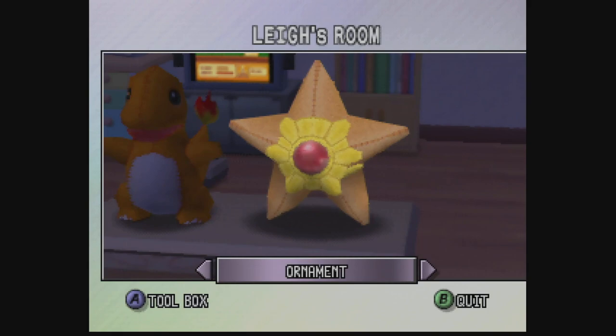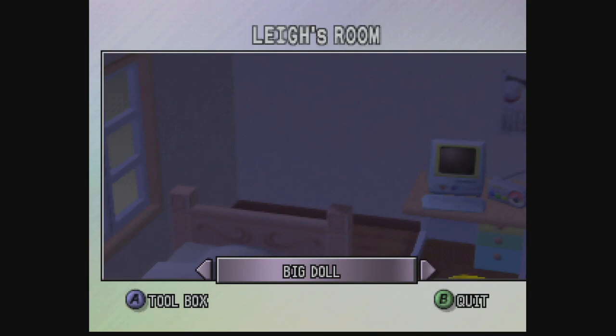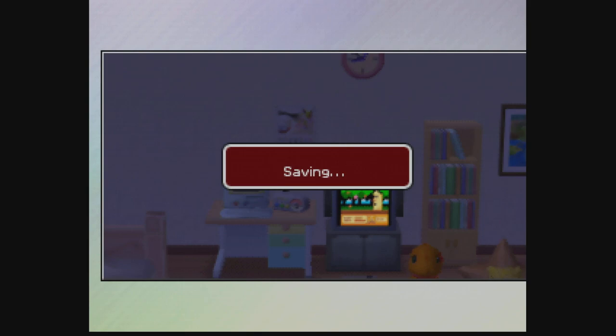I also got a Jigglypuff poster. I got the stupid plant. Got the NES, which was cool, but I don't have a carpet. I think Silver Version has a carpet, and I don't have a big doll yet. Oh my god, it's Kirby's Adventure on the screen. It was like Mario Brothers earlier.